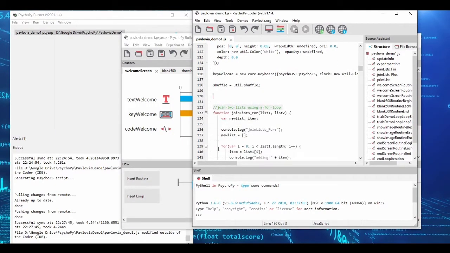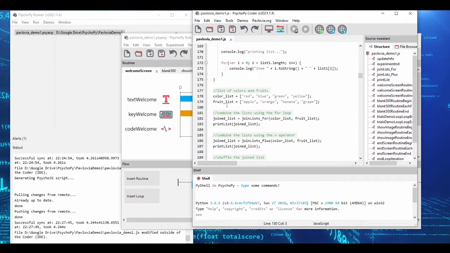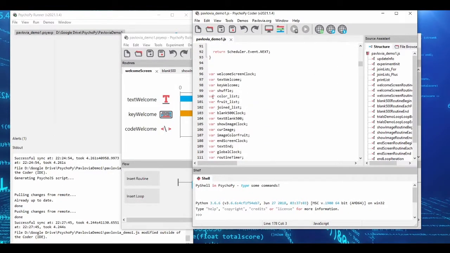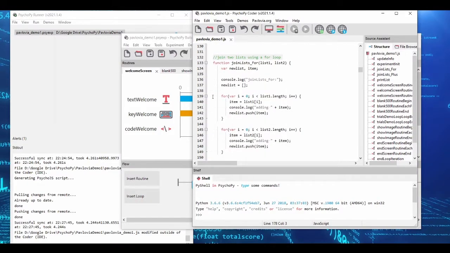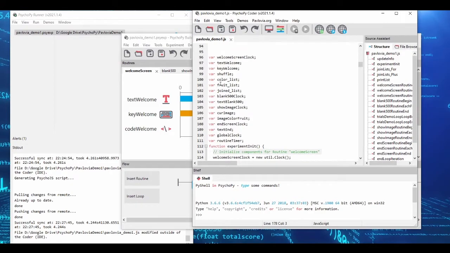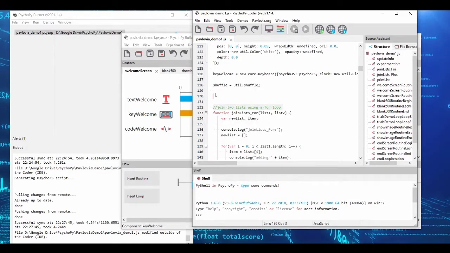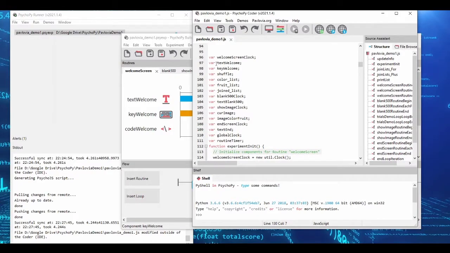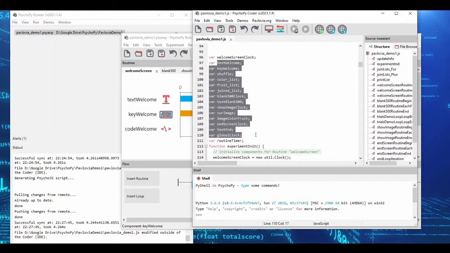We can delete that. Now you may think, okay, but color list has to be defined, right? Well, it's defined in the global scope. And the way JavaScript works is if it can't find a variable locally, it will check the global scope. And if it can't find it there, then it's undefined. But if it looks for a variable and it finds a local definition, it will only work with that. And so the global definitions will remain undefined.